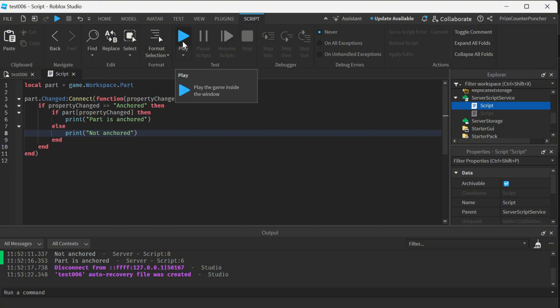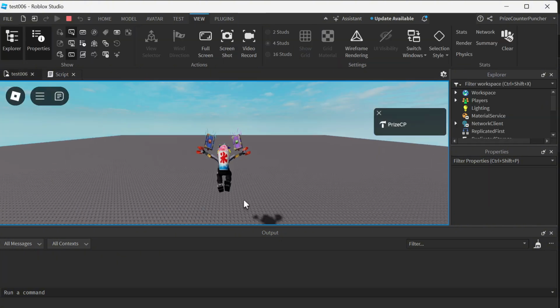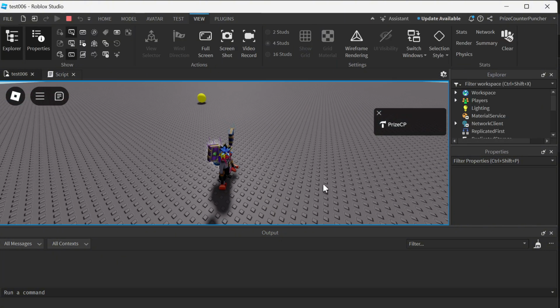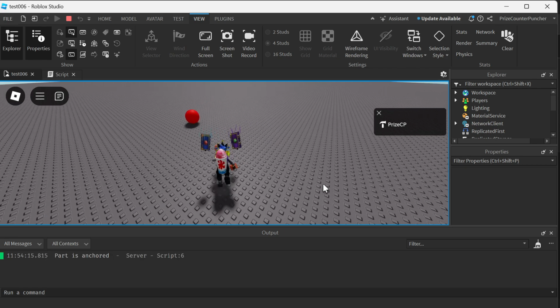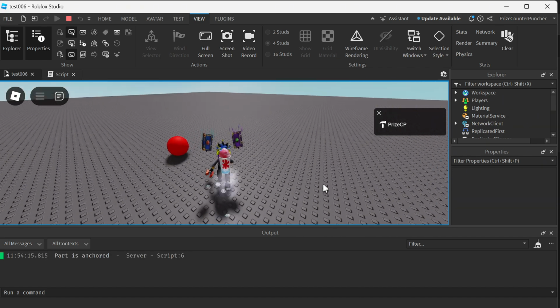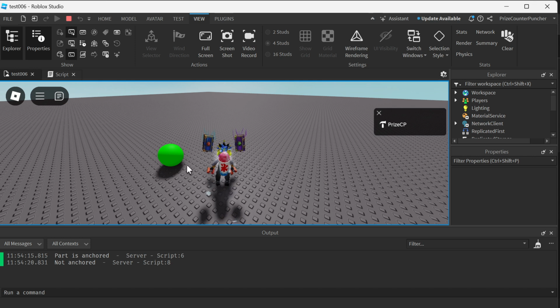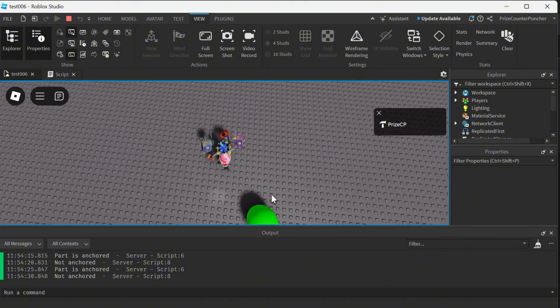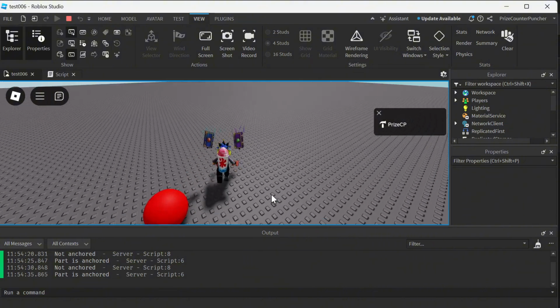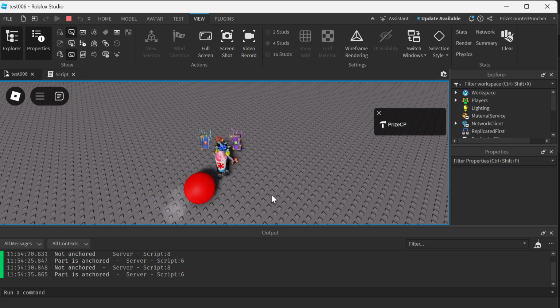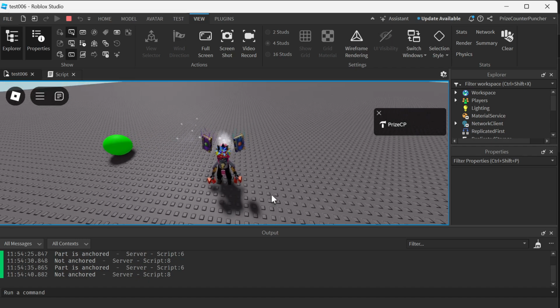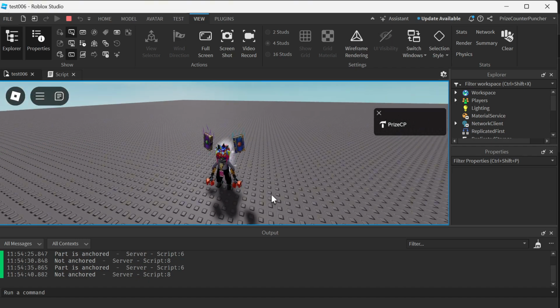Let's go take a look. Basically, the same ball is going to change color too. When it's anchored, it's going to turn red. So right now it's anchored. And when it's green, means it's not anchored. And you can see the messages are being printed as the ball changes. So right now the part is anchored, it's red. And it's going to turn green. Right now it's not anchored, so I can move it. But then it's going to turn, see when it's anchored, it stays in place and I cannot move it. And now it's moving again because it's not anchored.